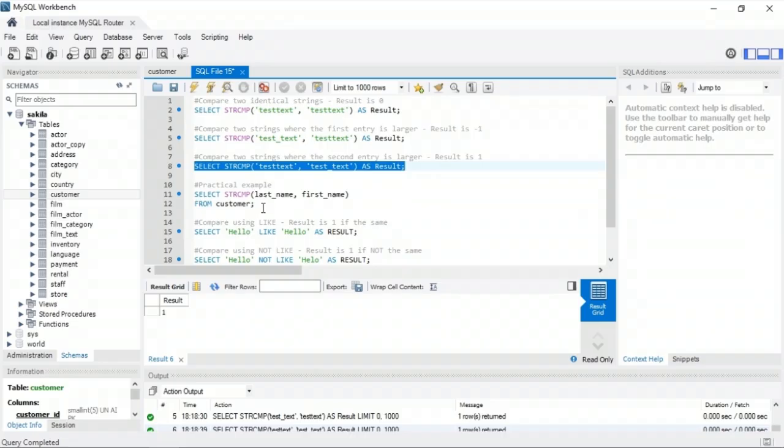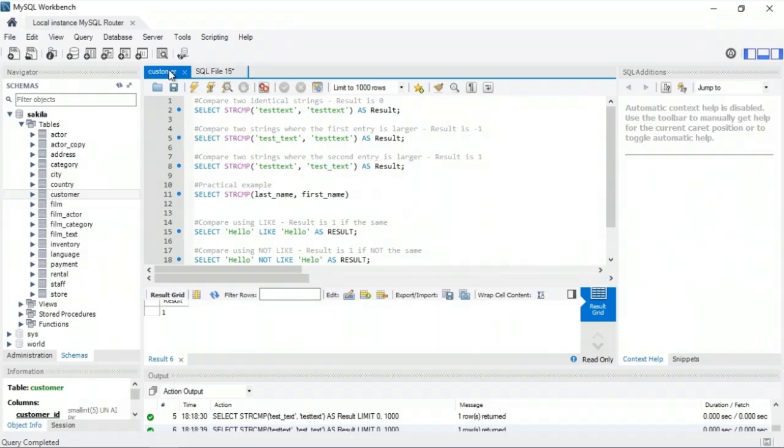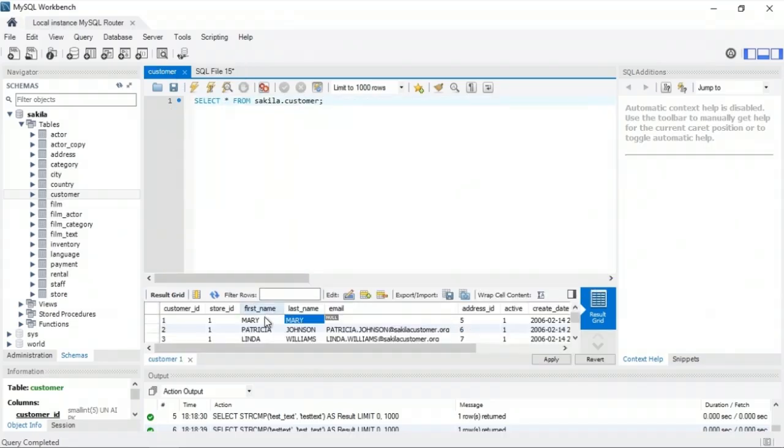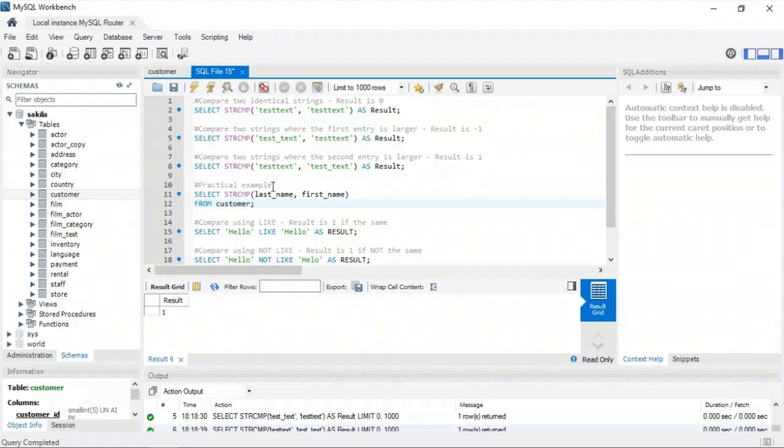Now, here's a practical example. And what I've done here is I've actually gone to the customer table and I have intentionally given someone the same name for first and last name. So maybe that was just a typo. Maybe I was just copying and pasting and got a little careless, and I put in the same value for both names. Okay, so we can locate that. So we can select the string compare against the last name and the first name column. It doesn't matter the sequence here. So let's go ahead and select.